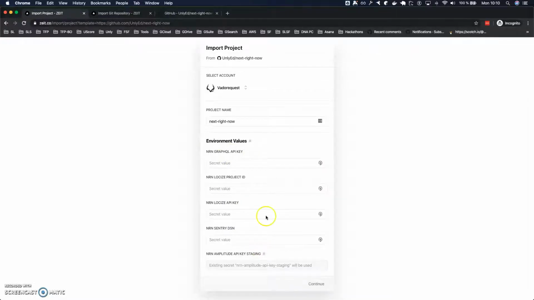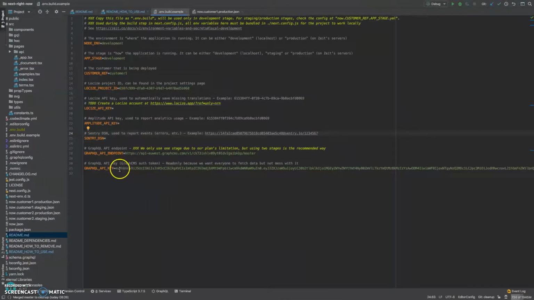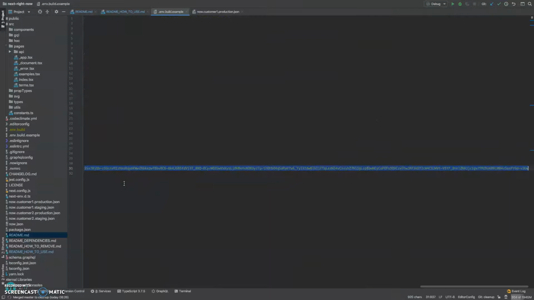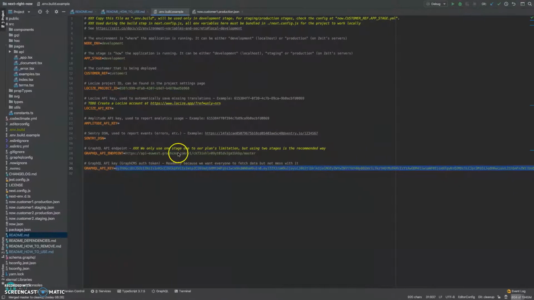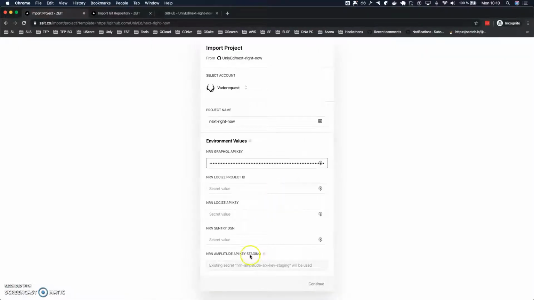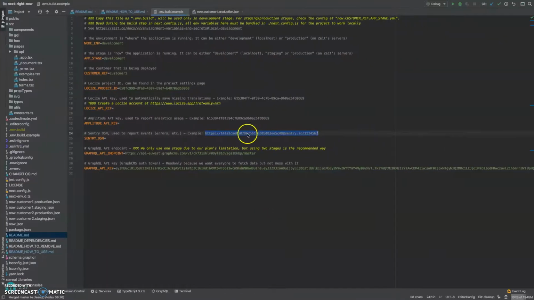Then you have to define the different environment variables. So I'm going to keep it simple and use those that were included in the YAML. Sentry DSN is required because otherwise it's going to crash the test. So Sentry DSN here, I use this one. The value doesn't really matter as long as it fits the pattern.